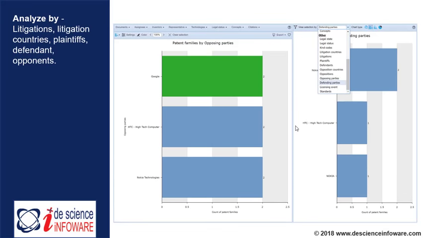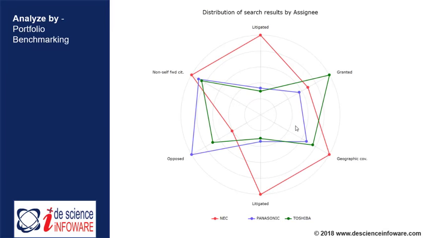Let's say in this example, we are drilling down to Google-related opposed patents, and in those opposed patents we can further divide them into partner patents, wherein we see who are the top opposing parties, who are the top defending parties, what the event is about, and whether it is related to specific countries. These can also be further drilled down, and various analytics can be made on that insight.